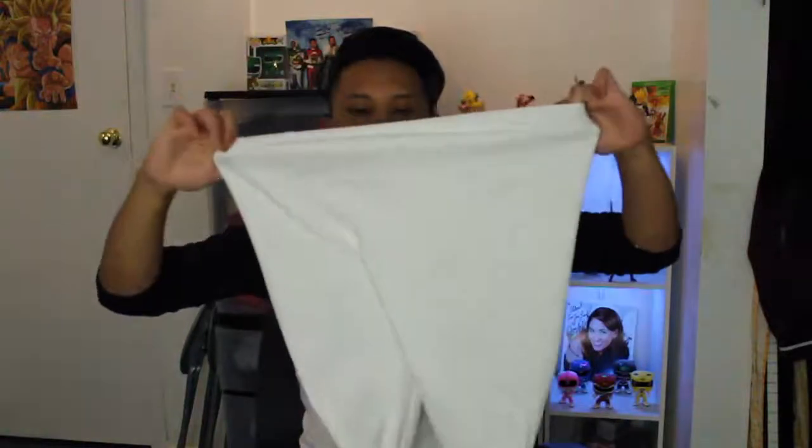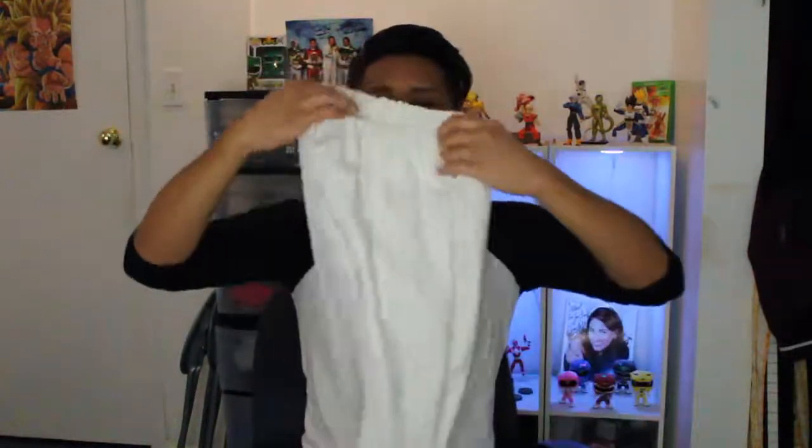Alright, so these are the pants that it comes with. It's just white pants. There's really nothing special or anything to talk about. And I really like it because it's very durable. But what I don't like about it is it doesn't have pockets. So, you know, when I'm trying to reach out for my phone, I'm so used to just reaching out to my pocket. But since these don't have pockets, I can't put my phone in them. So that, it's not really too much of a problem, but it's just something to know.